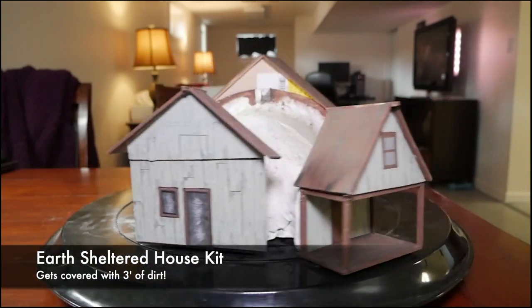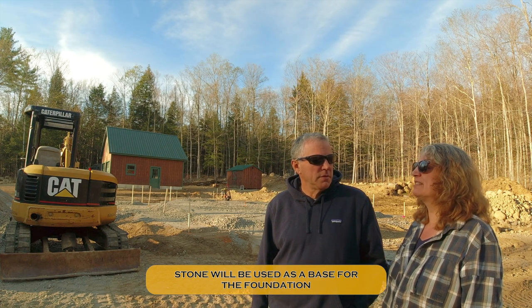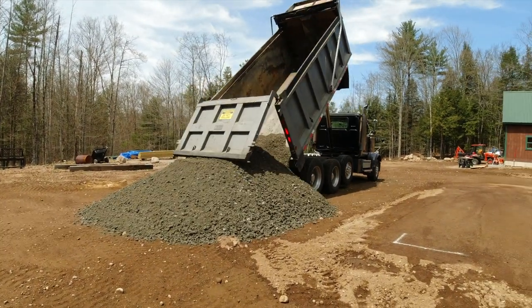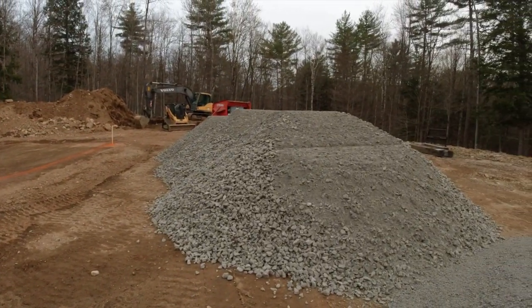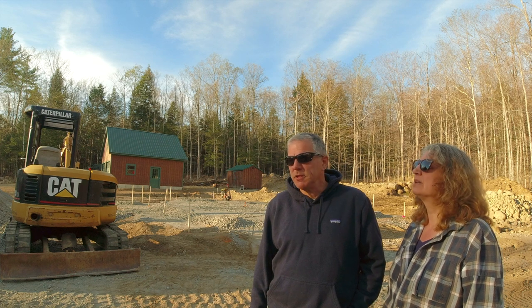Last week we talked about starting on the foundation. Some people were asking what type of foundation we're building above the frost line, and I just want to say this is not your typical house, so it's not your typical foundation. We ended up getting five deliveries of stone today — they came and delivered some more stone, a different kind. That wasn't even the stone he wanted. Even the stone has become an issue. It was basically the last of the stone for a while; they're focusing on blacktop.